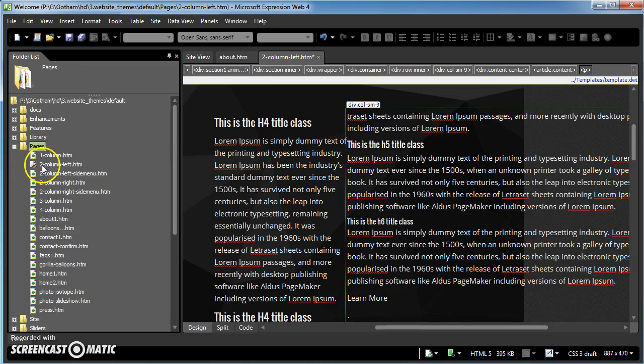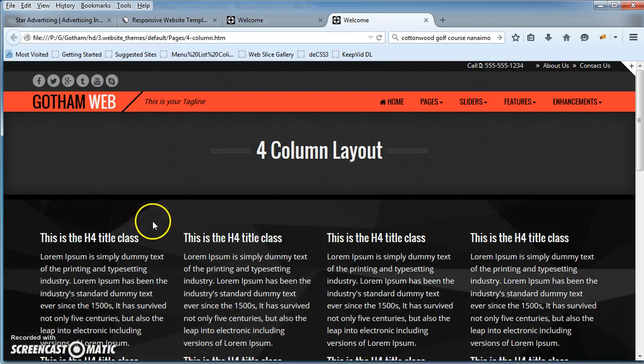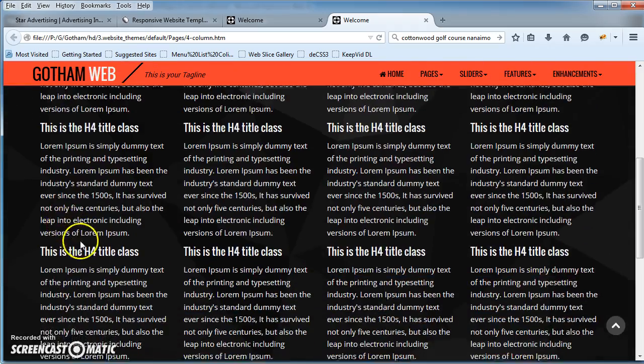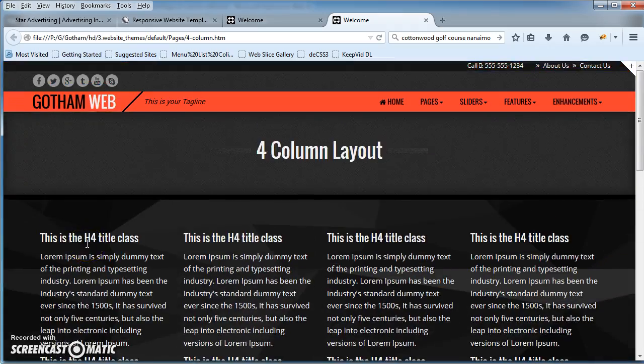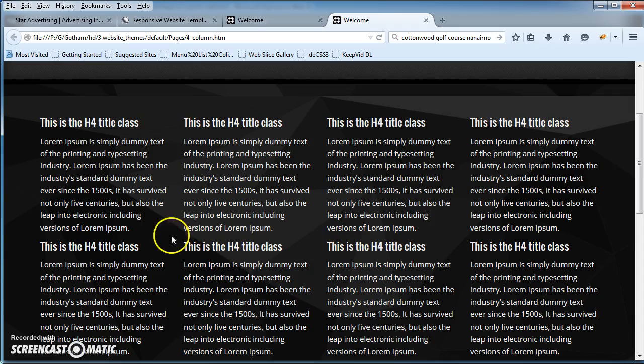So I recommend this in the tutorials when you first open up the site and you're getting used to the new template: go through each page, open it up in a window, select one, and hit F12 on your keyboard. That opens it up and you go, oh yeah, that's what it looks like in my web browser. So with this layout, is this what I want to use for a particular page or not?